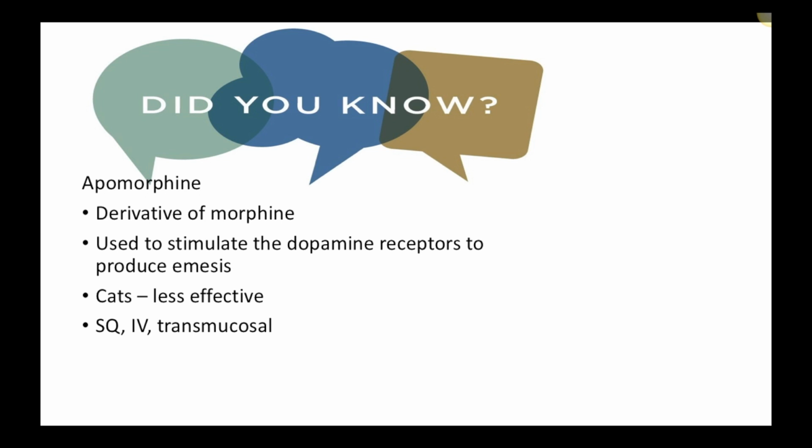So if we give opioids sub-Q or IM, or if we give them in lower doses, it gives the body more chance to then send them to the dopamine receptors and then, of course, to the emetic center to create vomiting. So it's interesting. You'll see vomiting in your patients if we give lower doses in non-painful patients, typically pre-surgical patients, or if we give those opioids sub-Q or IM, then you'll tend to see emesis more often.